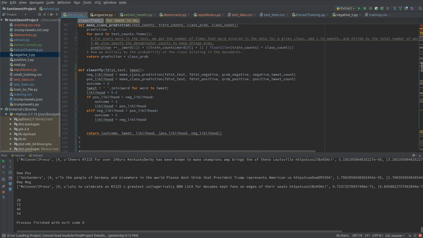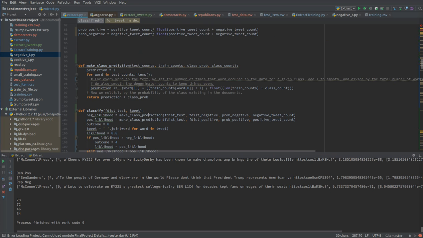So in here I get a negative likelihood and positive likelihood, and that passes my frequency distribution of the test data, the frequency distribution of the negative tweets, the probability of negative tweets, and the total negative tweet count.